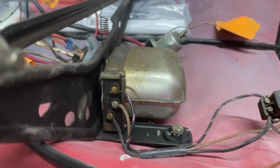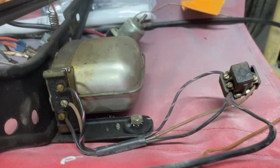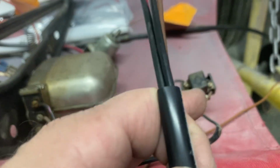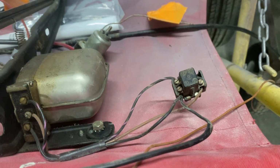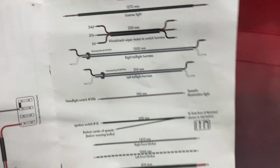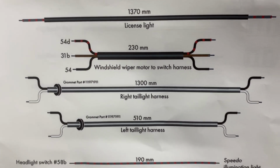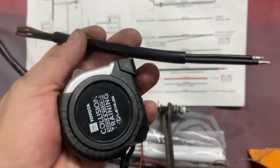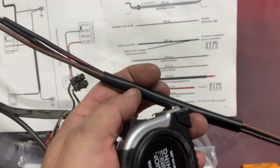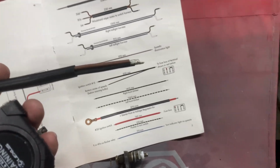So just to show you what I'm doing here, on this one you can see the wiper motor there. I took a picture of that, and I know that's a small wiring harness that runs up to the wiper switch that goes in the dash. I have it all intact. Now, if you look in the instructions here, it says windshield wiper motor to switch harness, 230 millimeters. So I know that this is the one that goes there. I already measured it. It measures out right. It has the 3 wires, the same 3 colors.